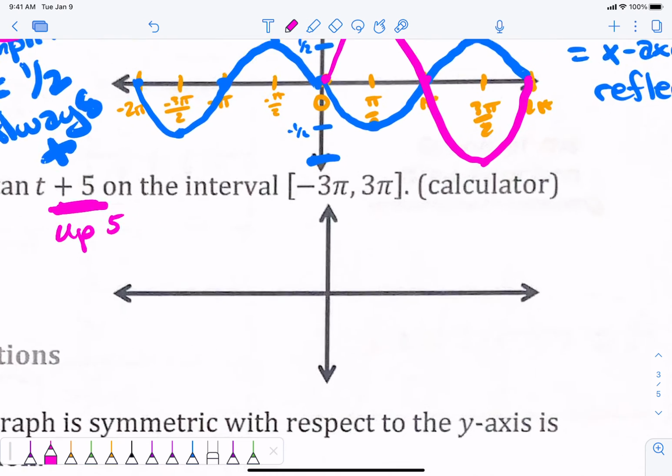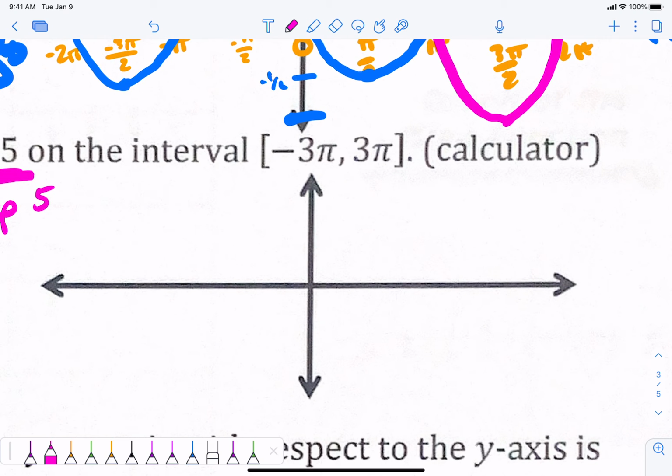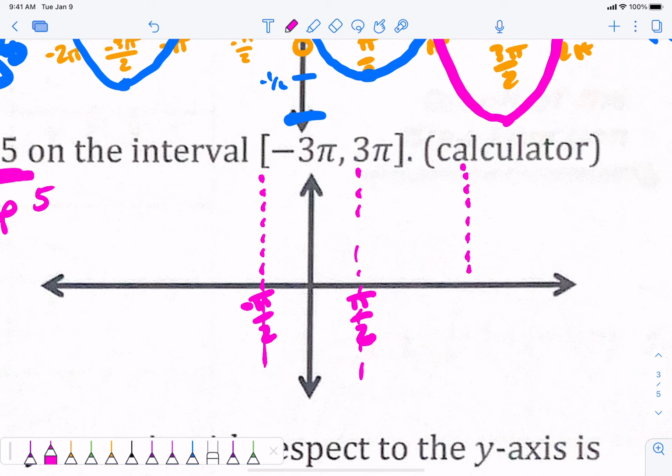Okay? All right, so we're graphing tangent, so get that in your brain, tangent. Where are the vertical asymptotes on tangent? Negative pi over 2 to positive pi over 2. Okay? All right, if I do that, where is the next vertical asymptote going to be located? Pi units later, but that would be at 3 pi over 2. Right? Where will the next one be? 5 pi over 2, right? If I'm adding pi each time.